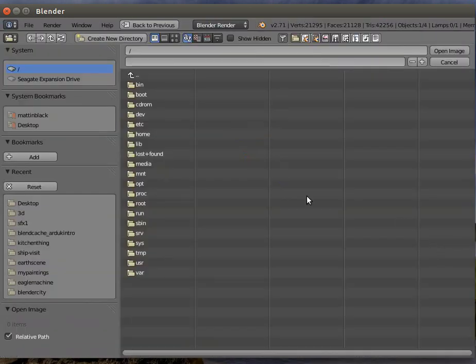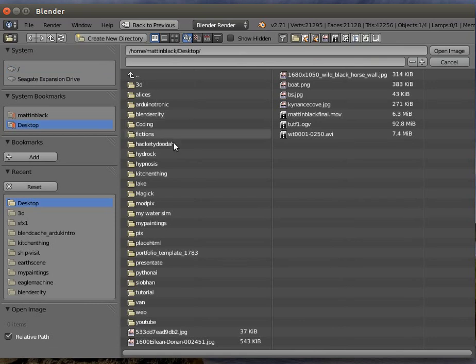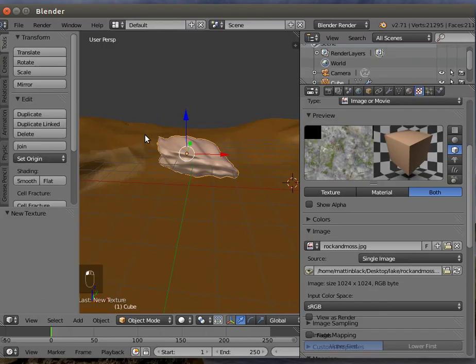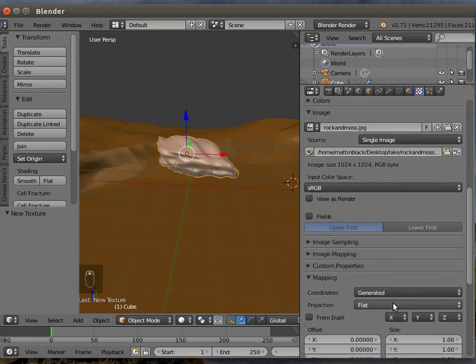So let's open up our image, desktop, and I'll call the place Lake where I'm saving all these things. And where are we? Rock and Moss, that's the one. And we're going to make it a cube.